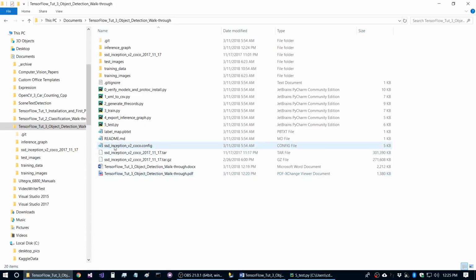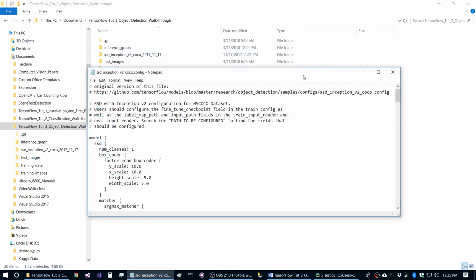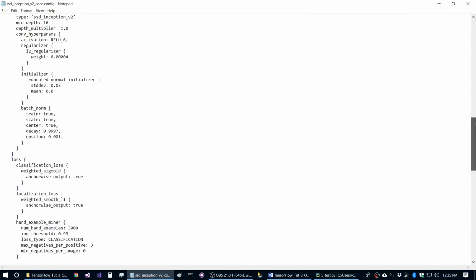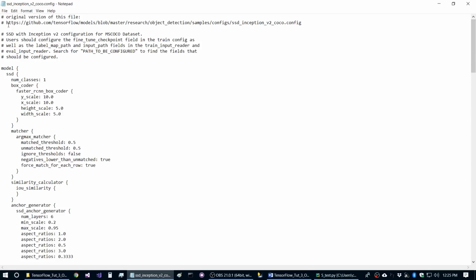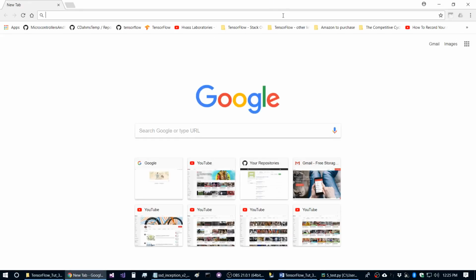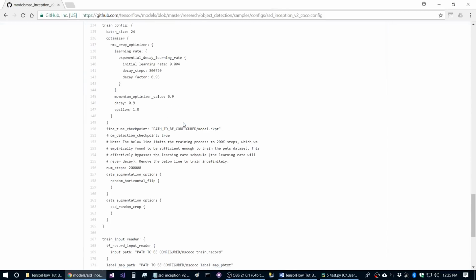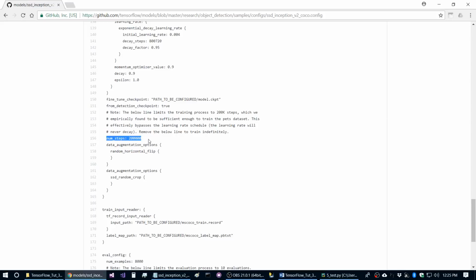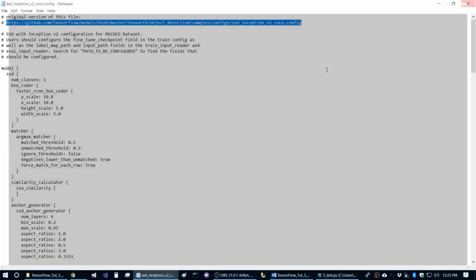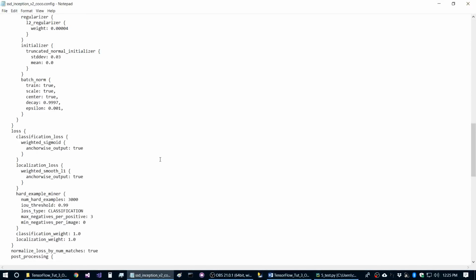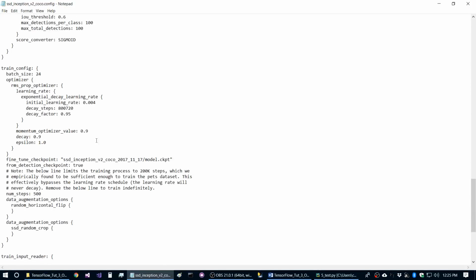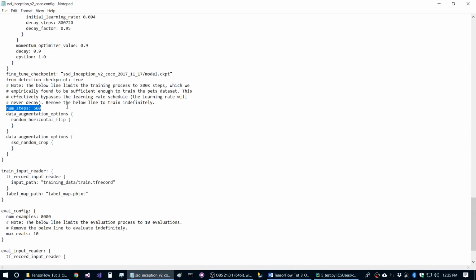You may recall in this SSD Inception v2 config file, the default for this, and you can reference the original file from Google here by following this link if you're so inclined, so then you can see what settings we've changed. 4.5 hours is pretty long to wait for training, so here's the original. So let's see, I believe they have num steps set to 200,000. That would give probably a lot better accuracy, but to keep the training time down to something reasonable, I set num steps down to, I believe it was 500 here.